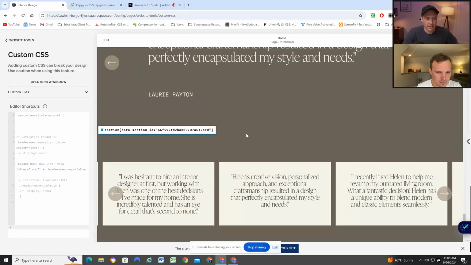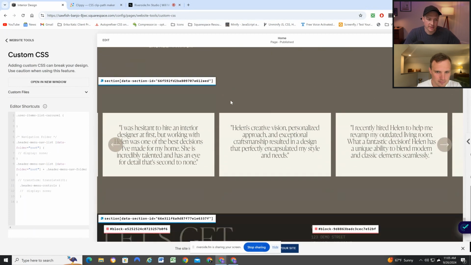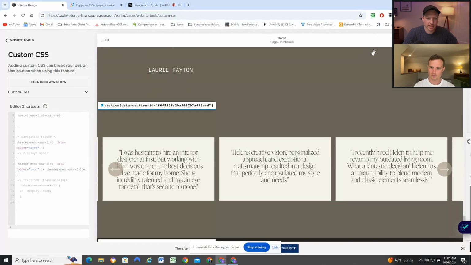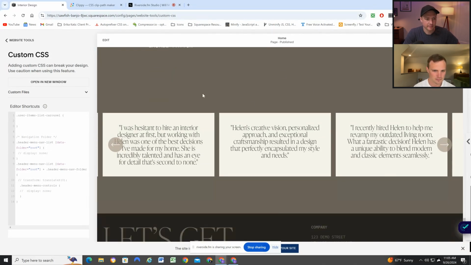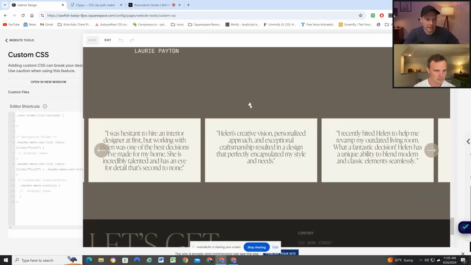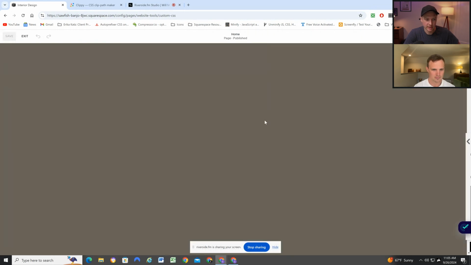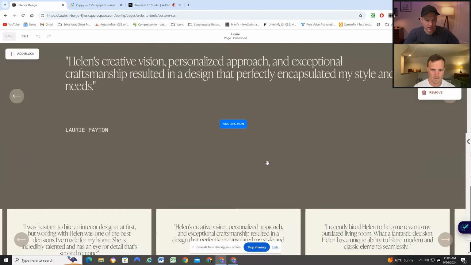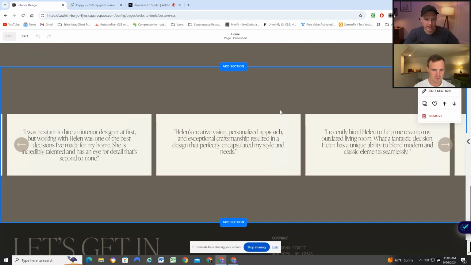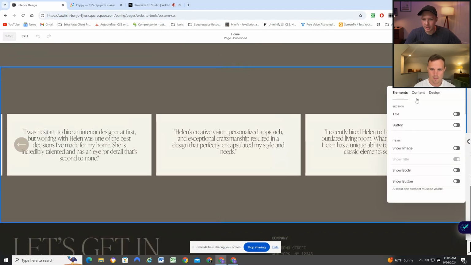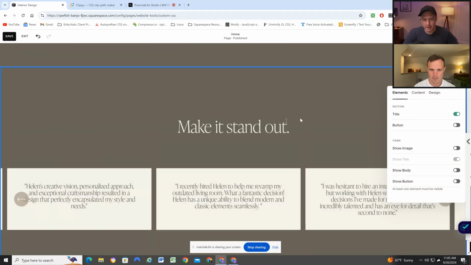So the way that I use data attributes is particularly for auto layout sections. They're really handy because you can create reusable CSS. One property that I use data attribute selectors on, if I scroll down to my carousel layout here, if I go to edit content, I can toggle on the title.